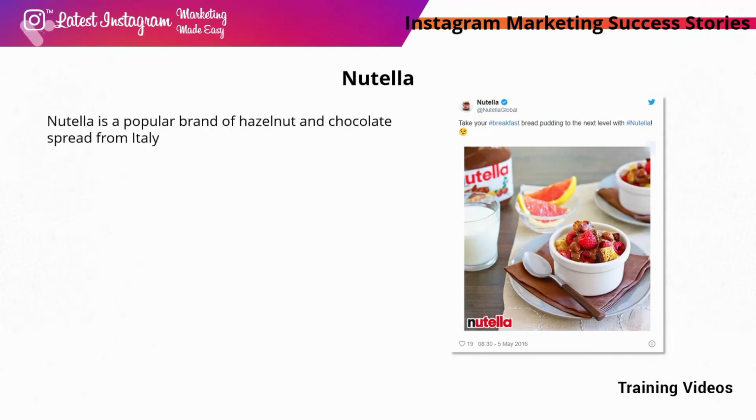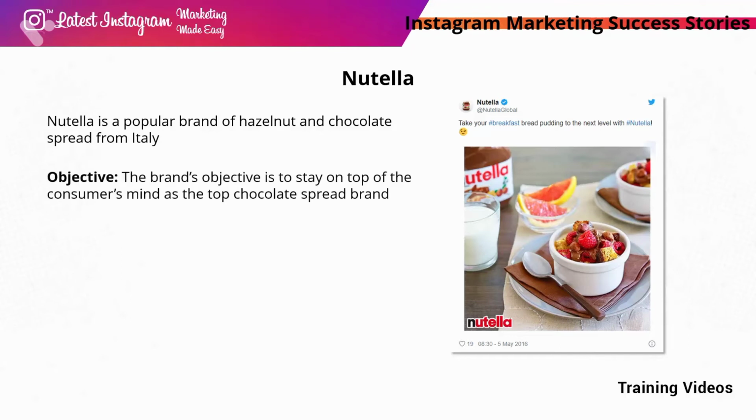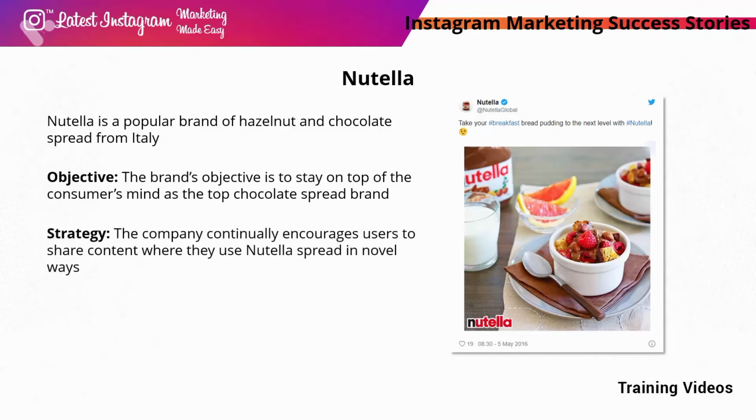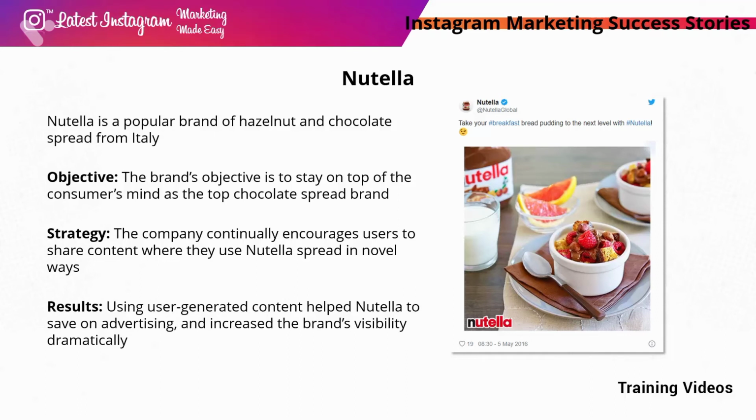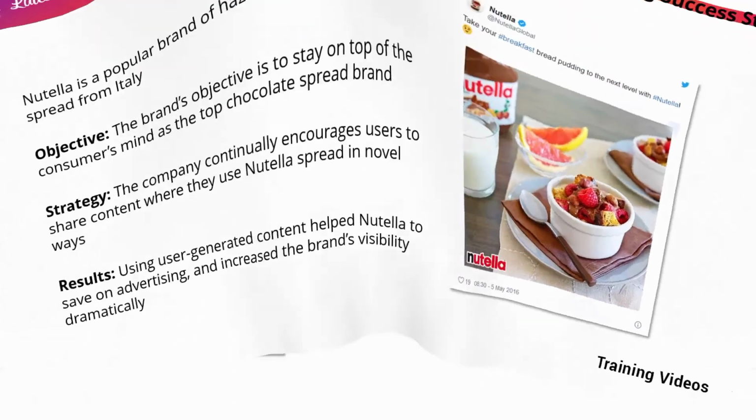Nutella. Nutella is a popular brand of hazelnut and chocolate spread from Italy. Objective. The brand's objective is to stay on top of the consumer's mind as a top chocolate spread brand. Strategy. The company continually encourages users to share content where they use Nutella spread in novel ways. Results? Using user-generated content helped Nutella to save on advertising and increase the brand's visibility dramatically.